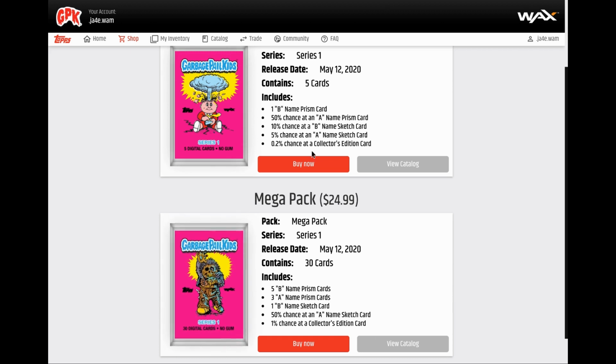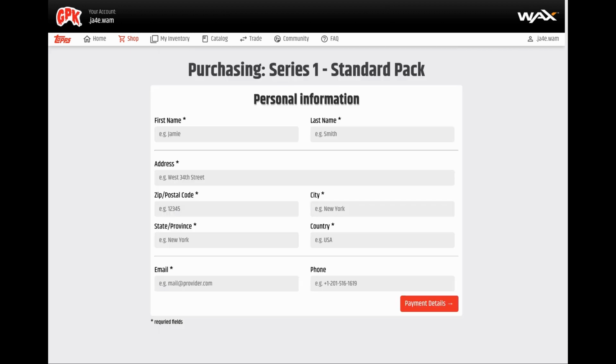What's interesting is when you go to buy now, so obviously this is running on the Wax blockchain, and Wax has its own currency, also called Wax, but the only way you can purchase these cards is by credit card. So this is kind of interesting. It seems to go a little bit against what you'd expect in the blockchain crypto world. You have to fill in the details for the billing card you're going to use. It uses the standard Stripe payment system. So you can't buy these with crypto or Bitcoin, Wax, anything like that. You have to use your fiat money, your card, to do that.